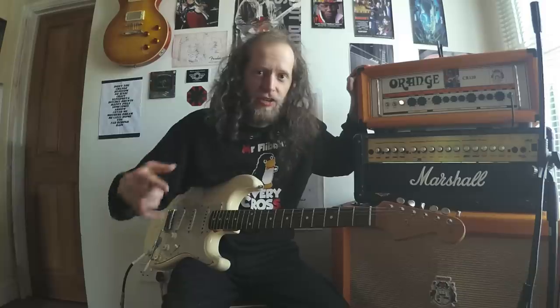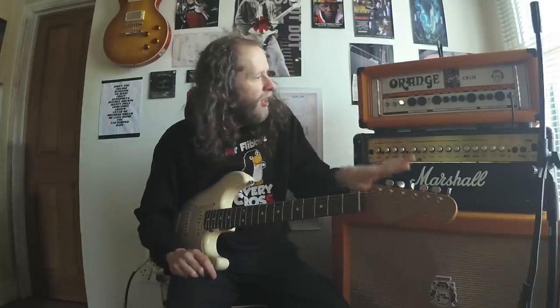I've turned up at a gig and there's this amp that I've never played through before. I need to run my pedal board through this amp and I've only got 5 minutes to get my sound and sound check and then we've got to play, which is normally the case, which is very annoying. I hate doing that.